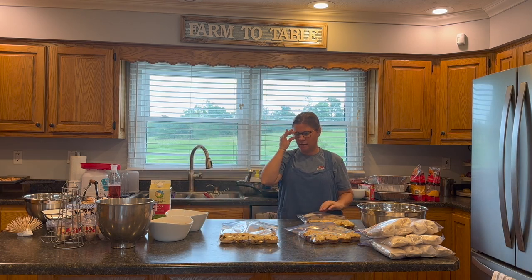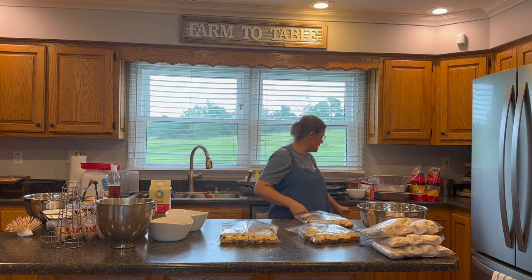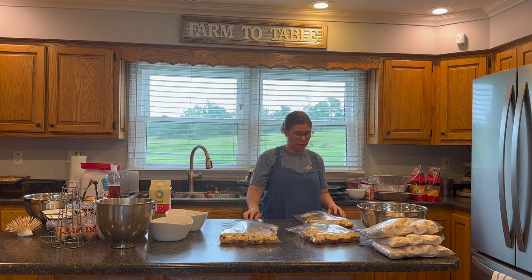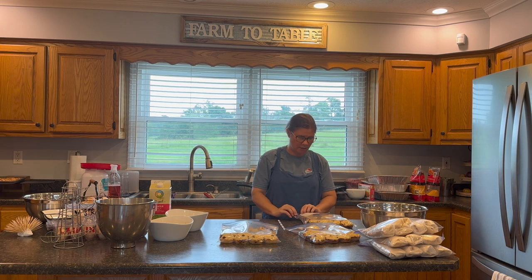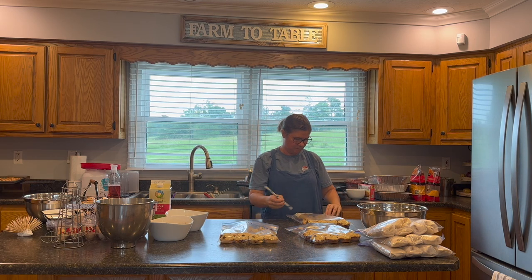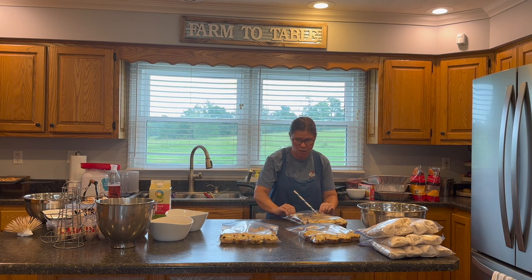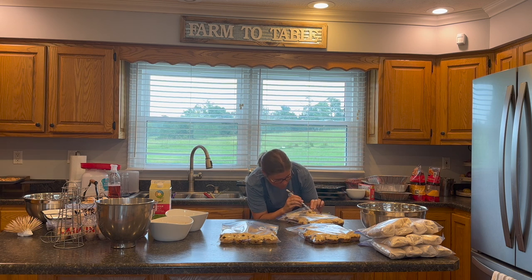Doing good on time. All right. So when I come back from my trip, this will be the breakfast I pull out of the freezer the night before. I'll just sit them on the counter. In the morning, we like to just make them a little bit warm in the microwave, and then they'll be ready to go. I should label these bags before I fill them.